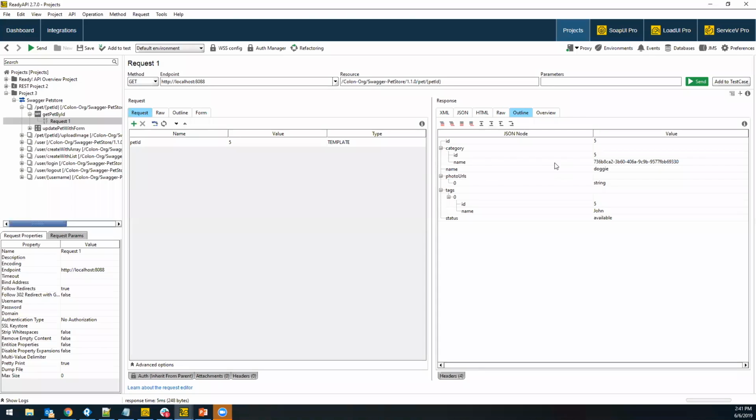Or you could also pretty much go in and query a backend data set, and based on that request value that you've created, you can get a specific response back, which is specific to the data set that you're trying to display here in the response. So you can pretty much customize all of this flow here.